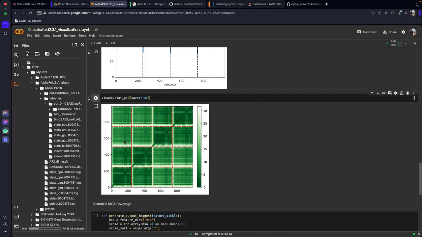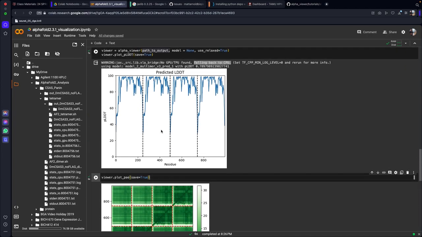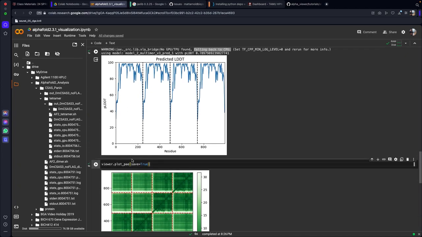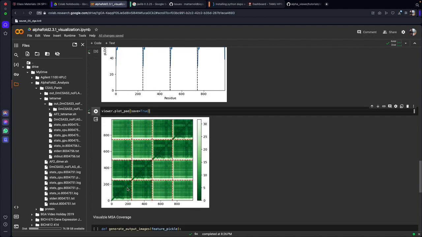You'll notice this looks quite a bit different than the ones we've seen in class, and again, that's because there are 4 identical monomeric units that make up this homotetramer. And so we have the first monomeric unit, second monomeric unit, third, and fourth across this diagonal axis right here. And then what you're seeing in every other block, right, we have 4 identical chunks, which match our 4 identical pLDDT portions in our plot above. But what we're seeing here is the cross sections between each monomer.